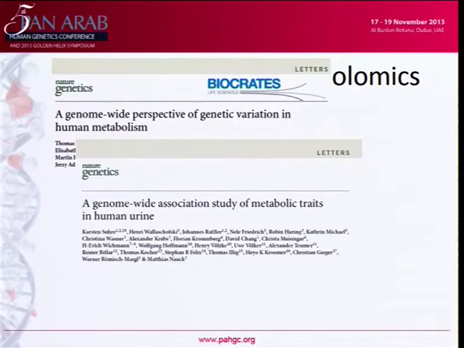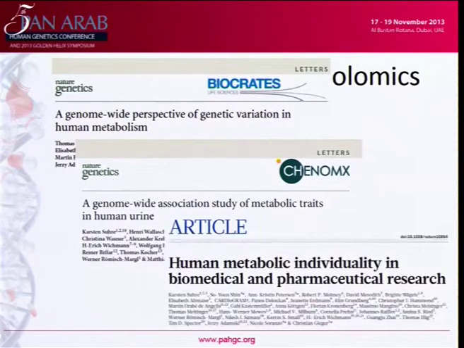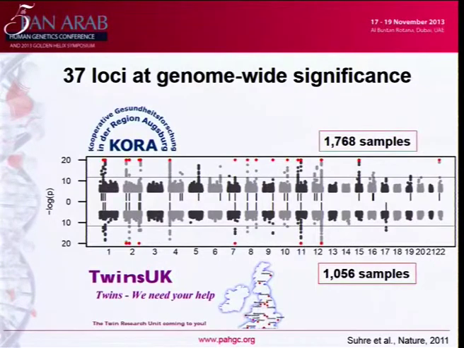So we did a series, I can't go into all of the details, but we did different panels of metabolic screening here. Biocrates is more lipidomics based, so more lipid-oriented diseases. Then Genomics was in urine based on NMR measurements. And most recently, I will give some examples from this year. We worked on non-targeted metabolomics in a population of about 2,100 individuals.